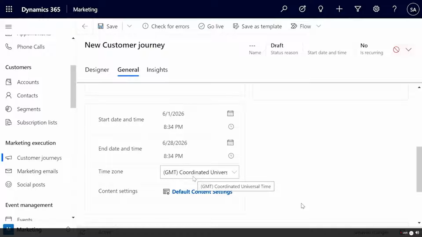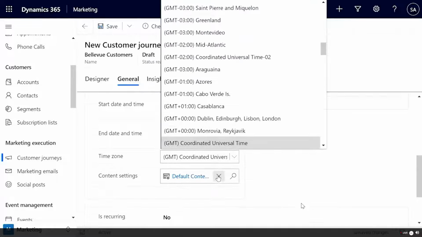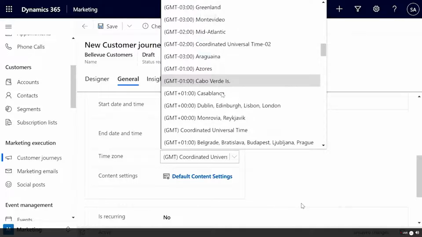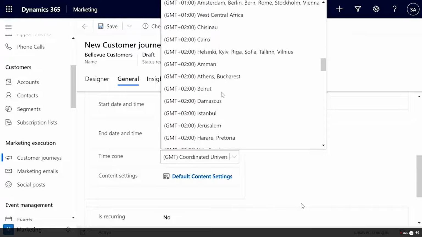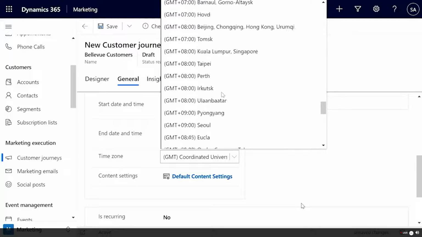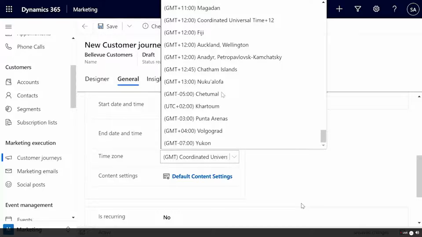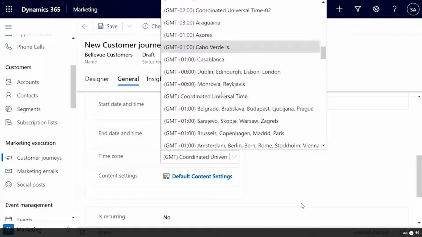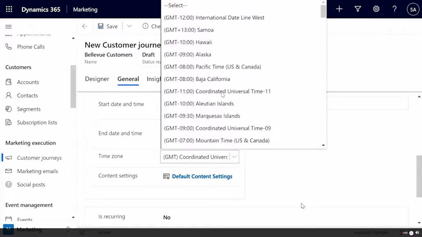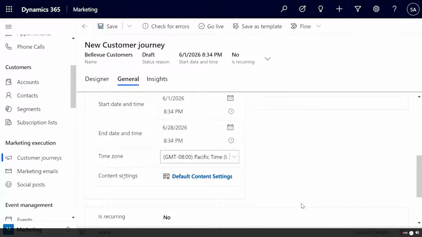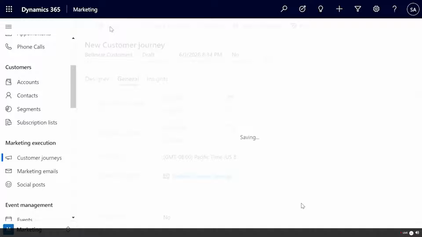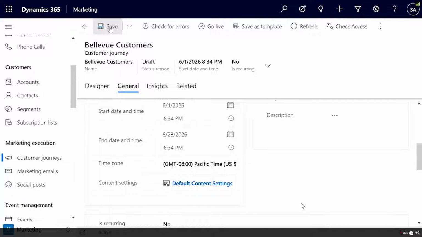And then if I wanted to adjust any time zones, let's say, for example, that Bellevue is in Pacific, I'll just select Pacific here. Once we're there, I can go ahead and just select Save. And once it's saved, I can go ahead and select Go Live.